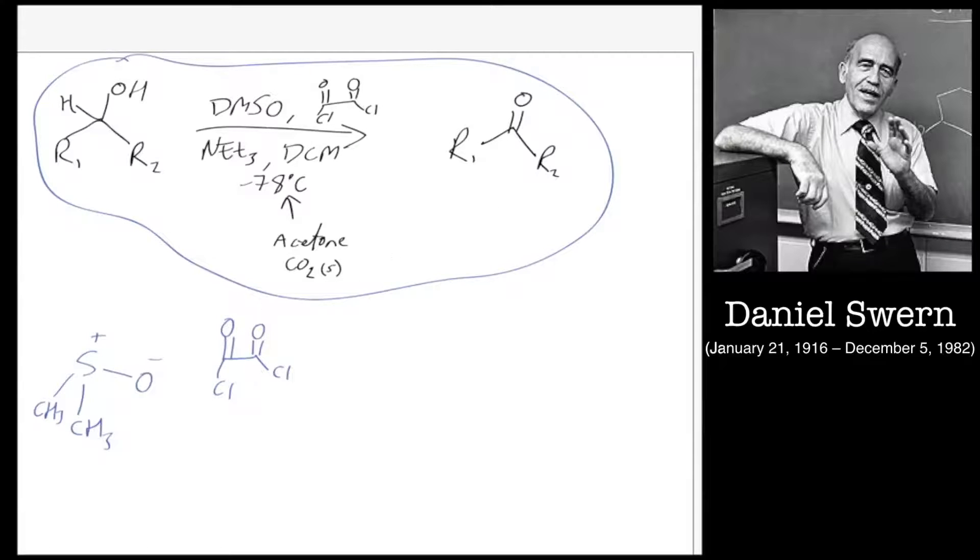There's the curly arrow. When that attacks the carbonyl center there, this negative oxygen here will push the electron density towards oxygen. Oxygen quite likes electrons anyway, but what this carbonyl tends to do then is flip it back. So if it attacks here, flips the electrons over, they then flip back and push this chloride out.